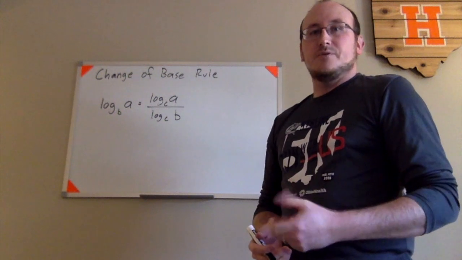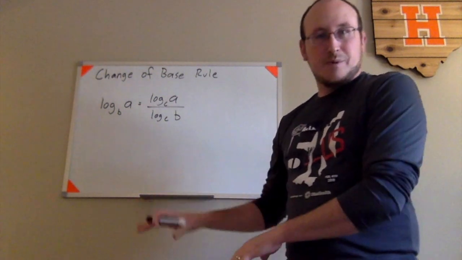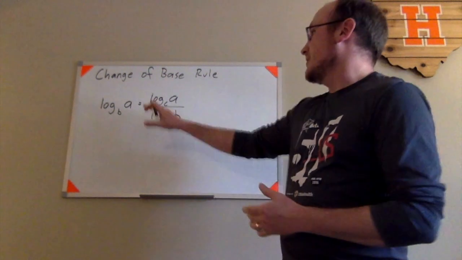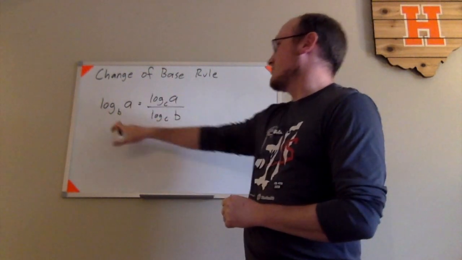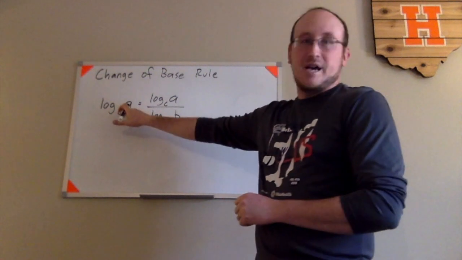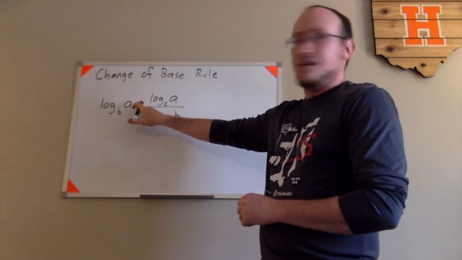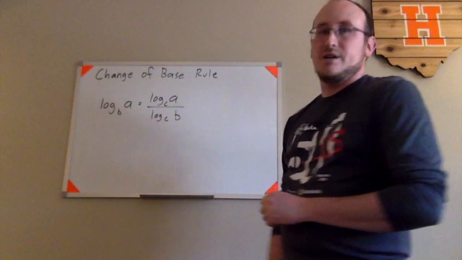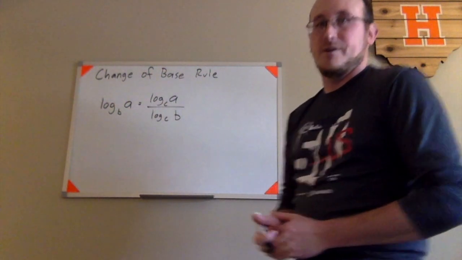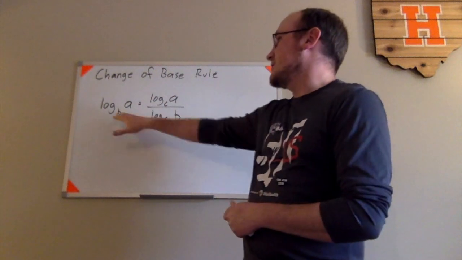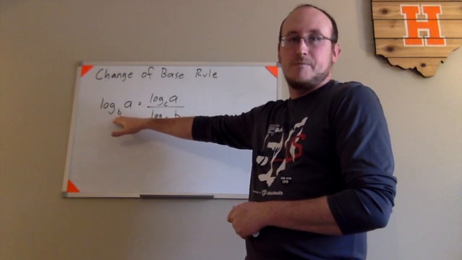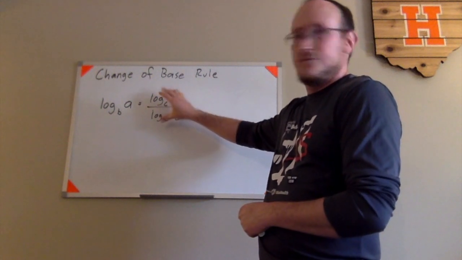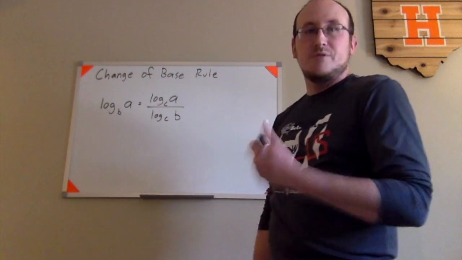Let's look at how we can use the change of base rule, and talk a little bit about what the change of base rule says, to evaluate a logarithm as well. So here we have the change of base rule. If you have log base b of a, that is actually equal to log base c of a divided by log base c of b. Now, again, that's very abstract. There's a lot of variables in there. What that really says is that you can change any base logarithm into the quotient of two logarithms where you can set the base to be whatever you want.